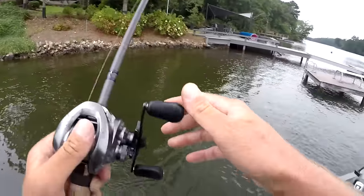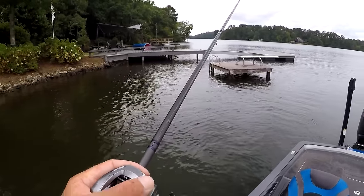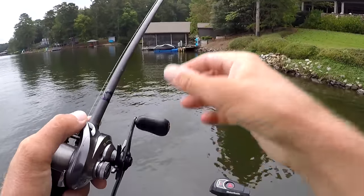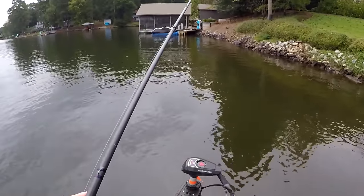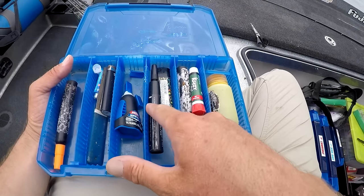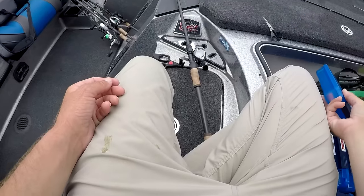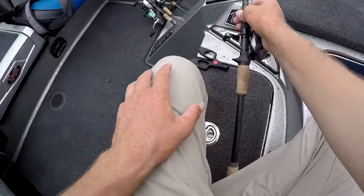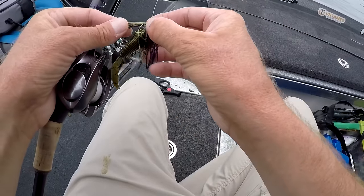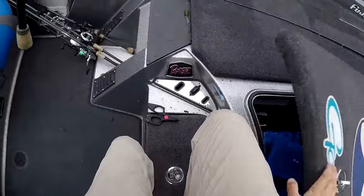That's what makes up a lot of the bags in tournaments around here — most people have to weigh in a couple of those. Usually when you do that you're not gonna win the tournament, but you gotta do what you gotta do. I keep a little box in here — got a lighter to burn braid, a marker, glue, a hook file, Dip-N-Go. I keep this Gamakatsu box with all the tools I need to improve my baits. Spotted bass candy right here — we're in spotted bass Disneyland and we just need about a three-pounder.